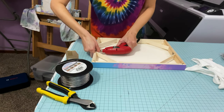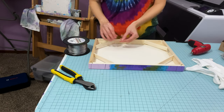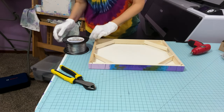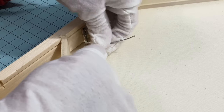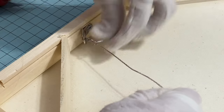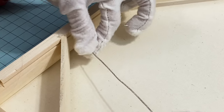Screw in the D-ring on the other side. I don't measure the placement of these — I just eyeball them. It doesn't really matter if they're exactly the same. Then I take my wire and put on my gloves just to protect my thumbs when I start to twist the wire. Any gloves will work. So what I do is wrap it around once, then wrap it around one more time — you've got it wrapped around there twice — and I pull it really tight. Then I just coil this around while holding it tight. You want to leave enough wire so that you'll have a pretty good amount of coils. Squeeze them tight right next to the D-ring and everything's tight.